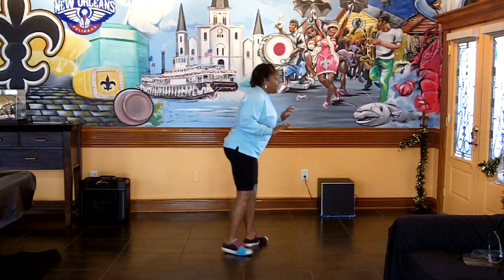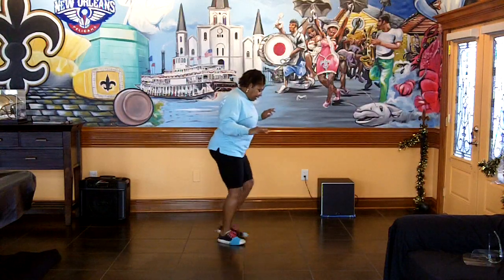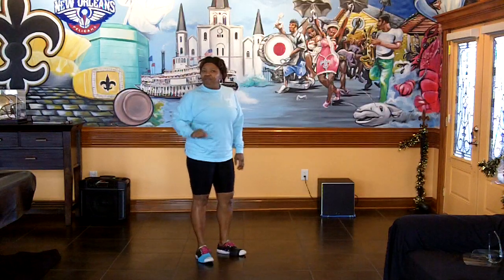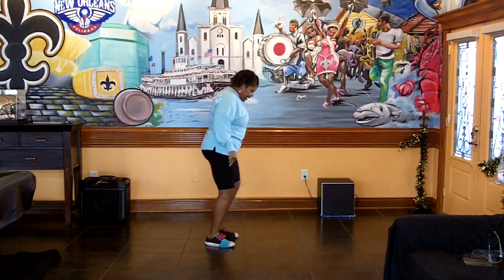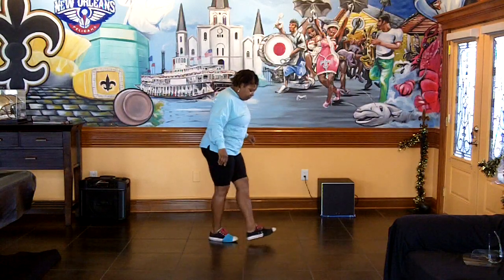Rock, recover, back and front. That's it. And finish your footwork. Don't be lazy like me, okay? So, rock, recover, back and front.